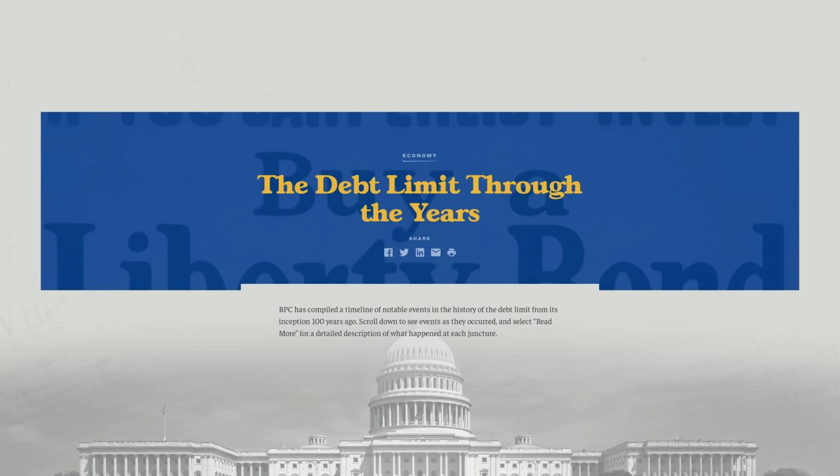in the past. Prior to 1917, the United States Congress used to have to vote for every single debt issuance. Every time they wanted to borrow money by issuing bonds, they would have to vote on that particular debt issuance. Obviously, there was a lot of friction here by design. It's supposed to be hard for the government to spend your money, but Congress wanted it to be a little bit easier, so they came up with the idea of just having a debt ceiling. In other words, they could borrow up to the debt ceiling and then just use that money for whatever they were spending the money on, and the debt ceiling was put in place in order to limit the potential abuse of just borrowing as much money as possible.